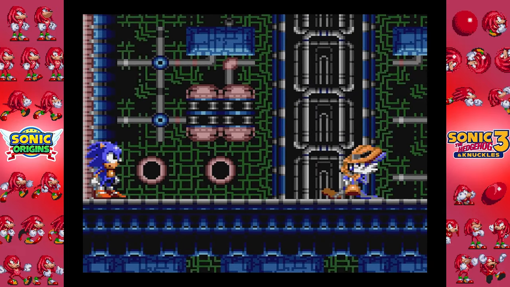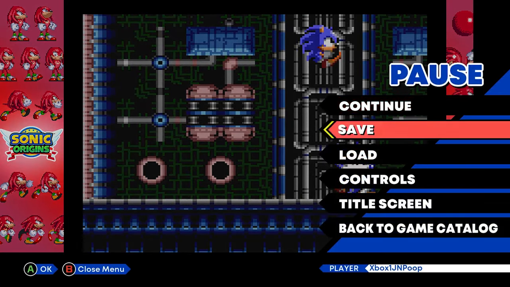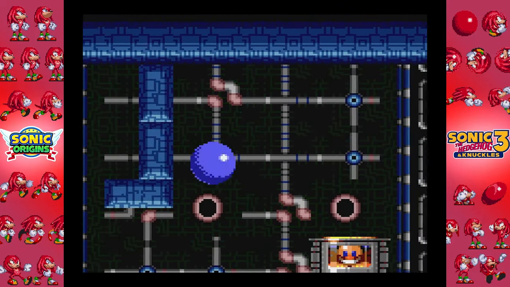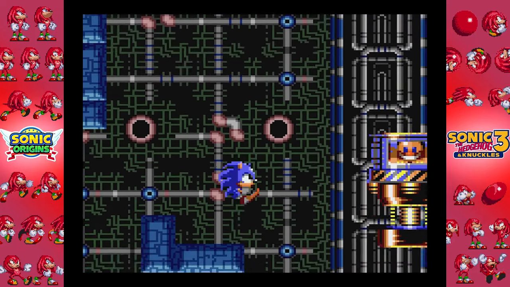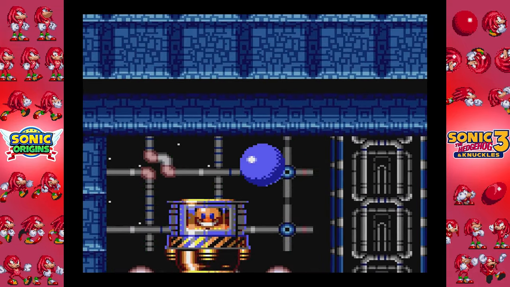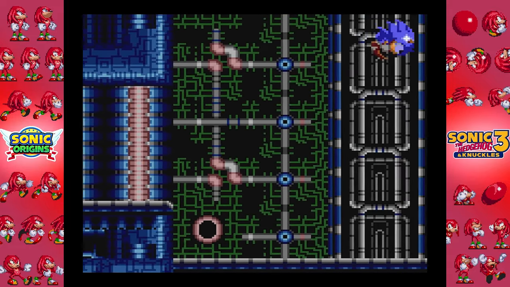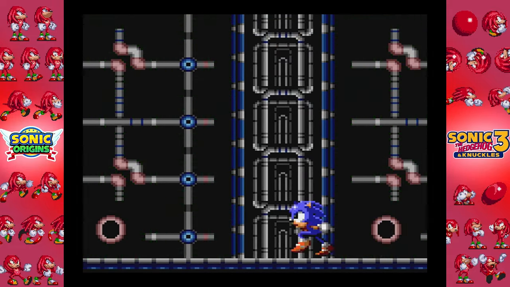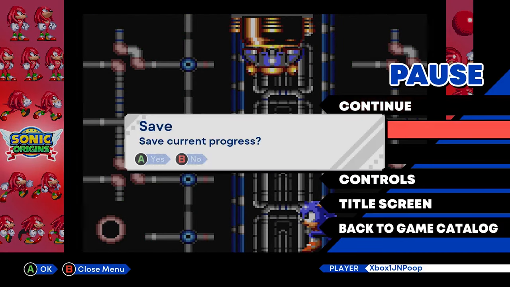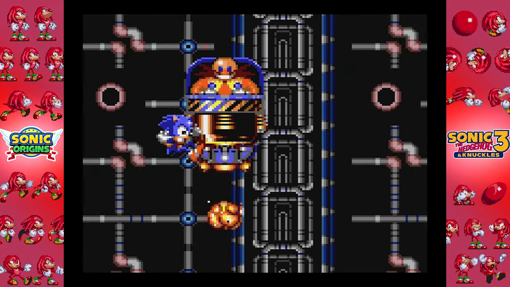Fang! Okay, that's safe state. Oh, he's gone. Oh, it's Robotnik! Okay. Is he gonna be easy? Oh! Okay. Alright, let's just save state here. Okay.